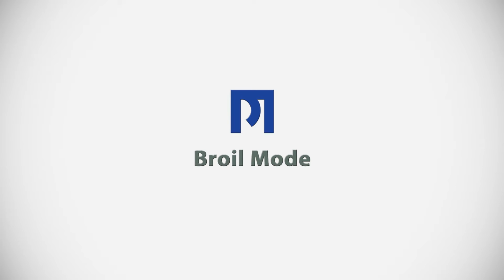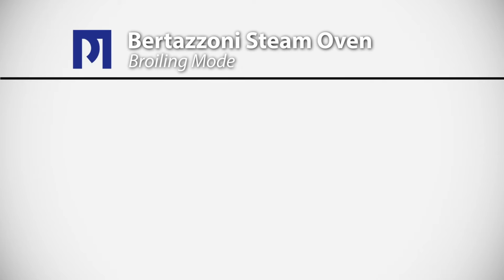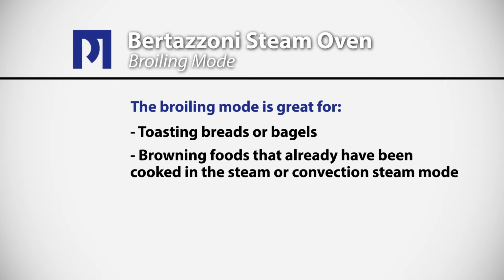The next mode in the oven is the broiling mode. Now, a broiling mode in a steam oven is a wonderful feature for several reasons. One, it again eliminates the need for a toaster oven, and of course you can use it for browning of foods that you've already cooked in the steam or in the convection steam mode.